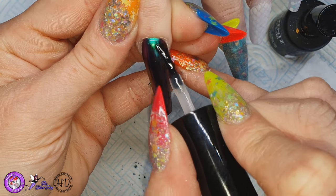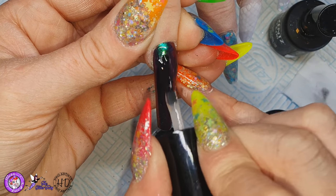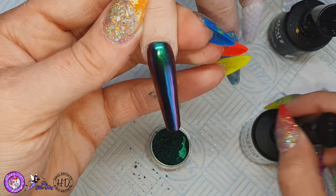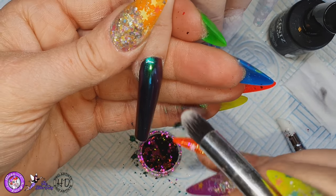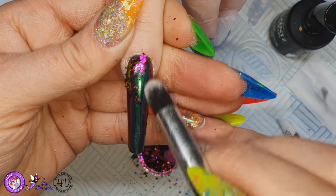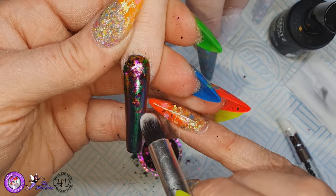And then I'm going to apply a layer of Accents Shine On top coat and I'm going to cure this in my lamp. I'm only going to cure it for 30 seconds in the LED light because I still want it to be ever so slightly tacky, because what I'm then going to do is apply some of my chameleon flakes in Isadora. So I'm just patting these in. You can tap them on and get a kind of chrome effect with the flakes, but it's like a mottled chrome if you rub into the tack-free layer.